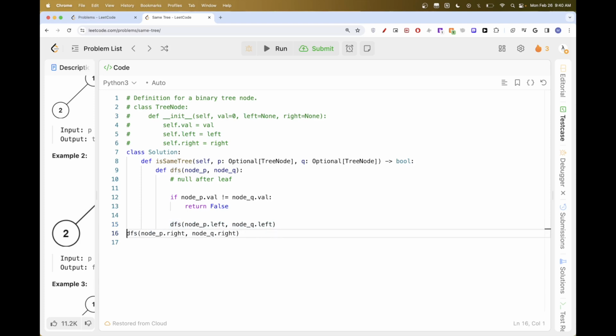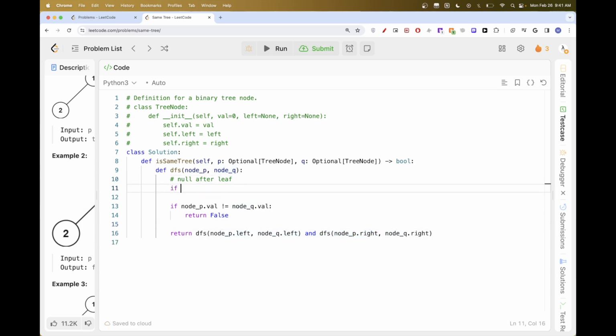But if any of them returns false, we want to return false. So we want both to be true. Basically one to say our left side is equal, and the other to say our right side is equal. If any of them says false, we should return false. So that's why we do this condition.